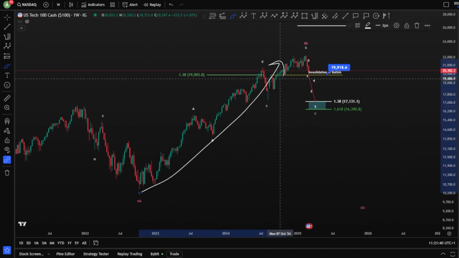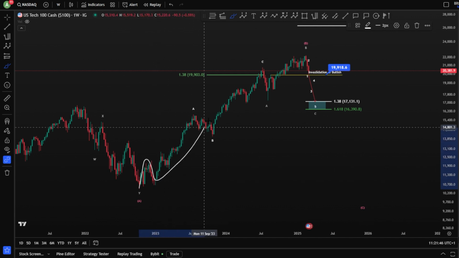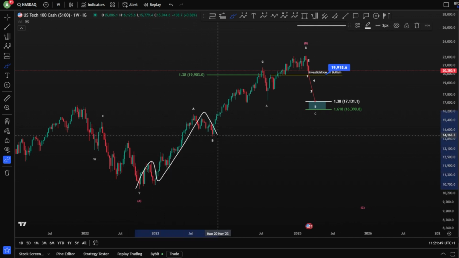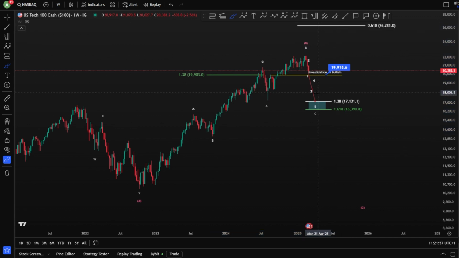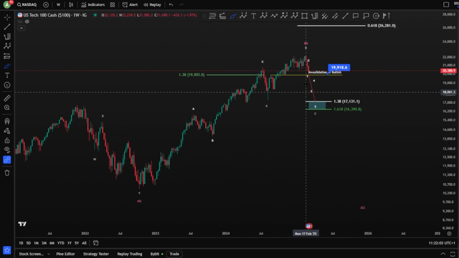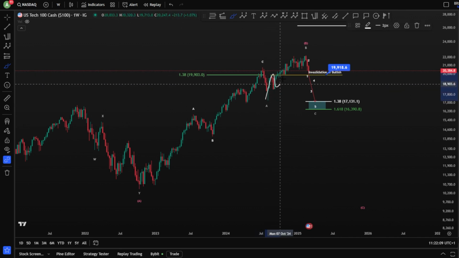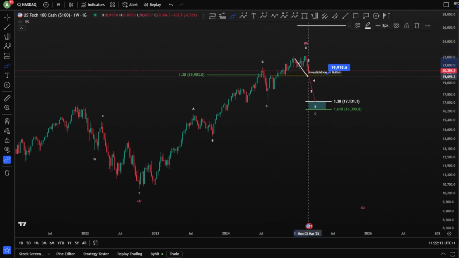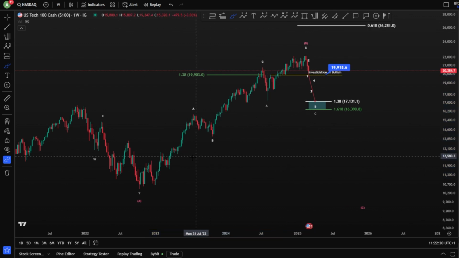Now for the wave 5 toward the upside, in case we were looking for wave 5, we were supposed to be in a 1, 2, somehow 1, 2, 3, 4, and a 5. Your wave 5 was supposed to be an extended wave as 1, 2, and then 3, 4, and a 5, to finish this in 5 waves. But this did not happen. Because we start to see here a retracement, we got an invalidation for this 1, 2, 3, 4, and a 5, where we were supposed to be in a wave 4 here. We hit the invalidation point almost. And therefore, this has transformed to something corrective.